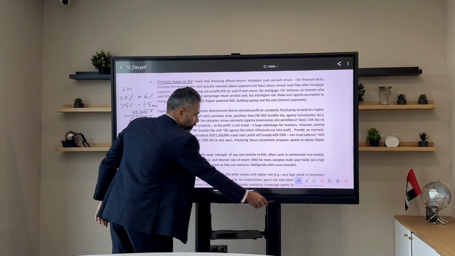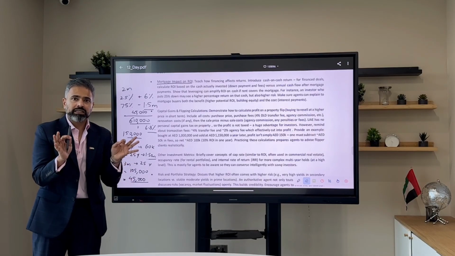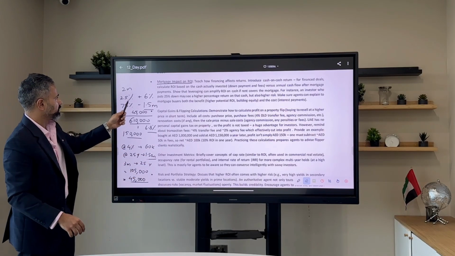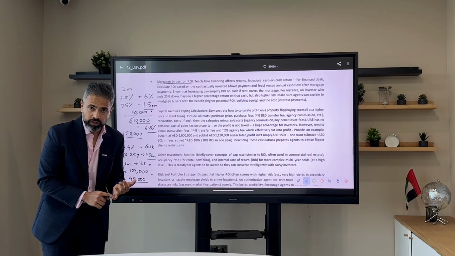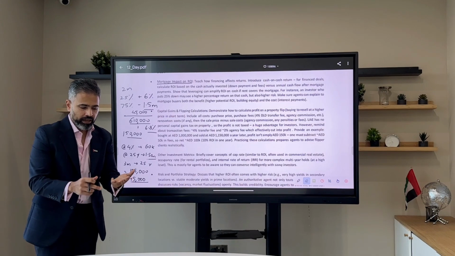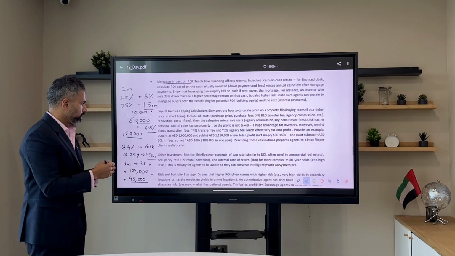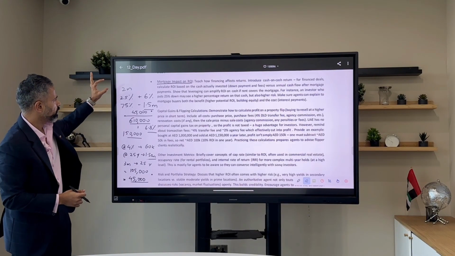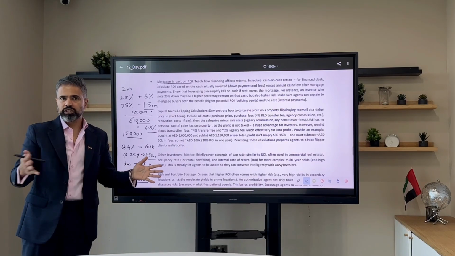So in a lot of cases, whenever your clients are buying ready property, if they have access to a mortgage, it's ideally suited for them to go ahead and take a mortgage on that particular property. Let's say they say, well, I have 2 million capital that I'm able to deploy, right? But if the profile is good, if the bank is willing to lend them money, and if they're okay to look at taking a couple of properties, you can actually ask them to diversify the investment. Instead of putting all 2 million equity into one asset, put 2 million equity across three different assets.